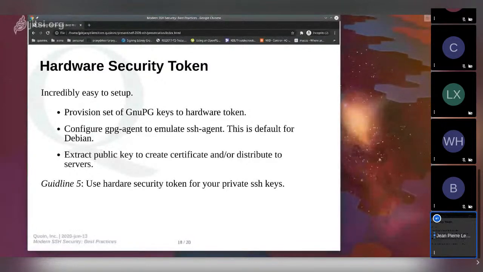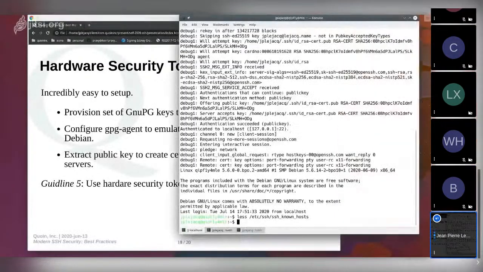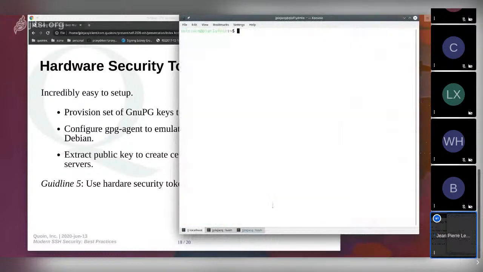Anyone using these keys, these hardware tokens? But I'm going to show you mine. So this is, we use YubiKey for a number of different reasons. There are some open source hardware projects that look really neat, that are easy to use.